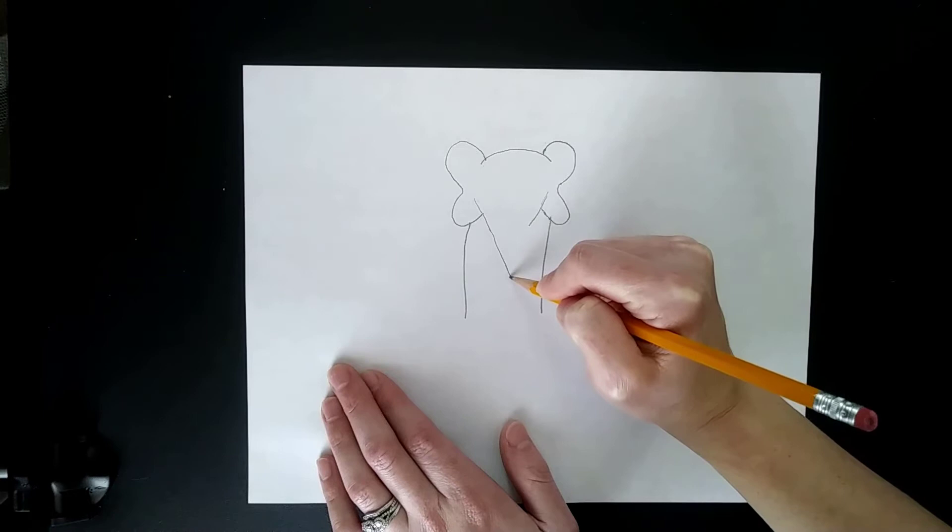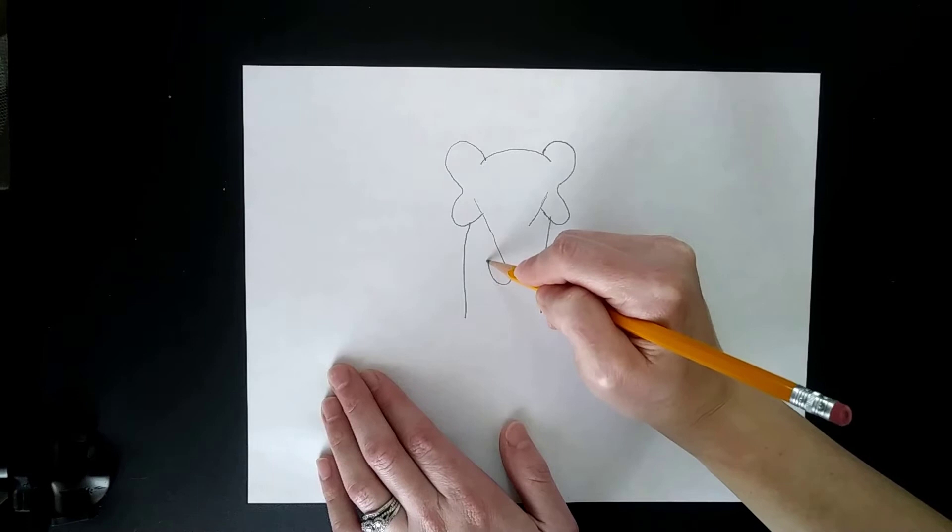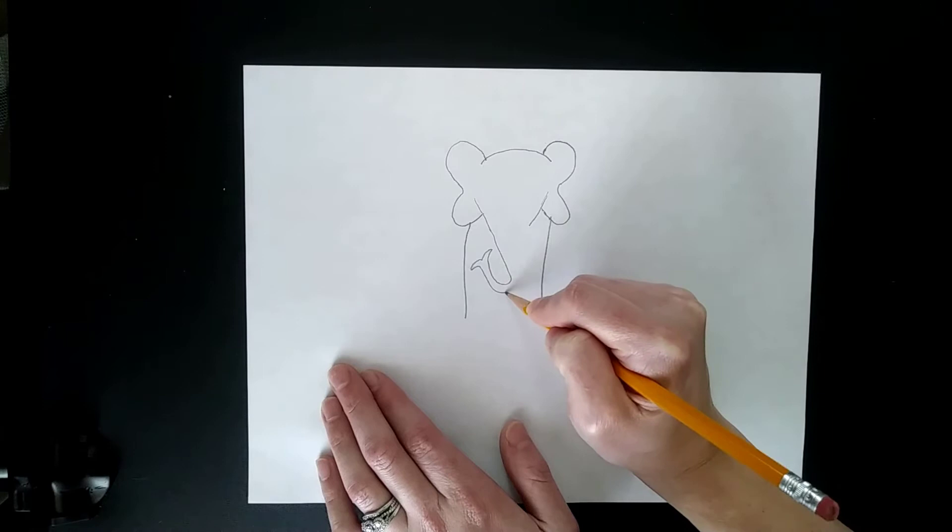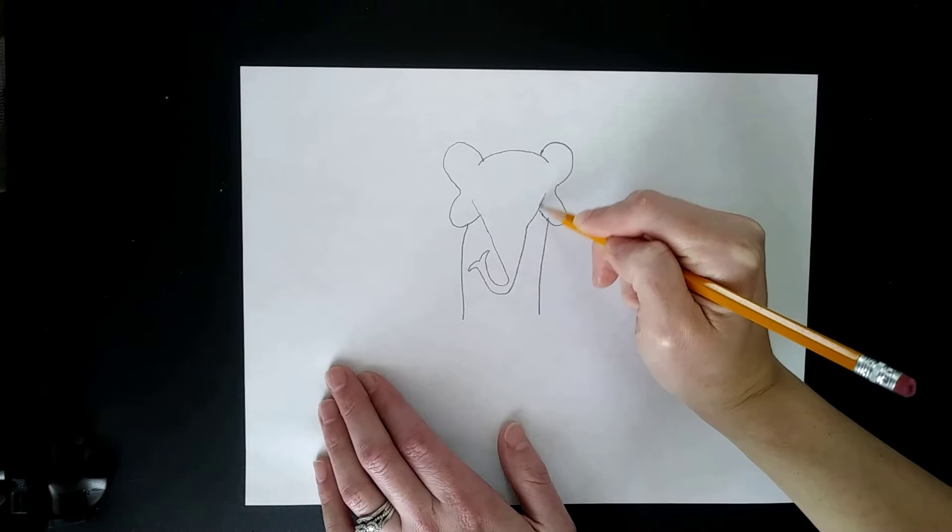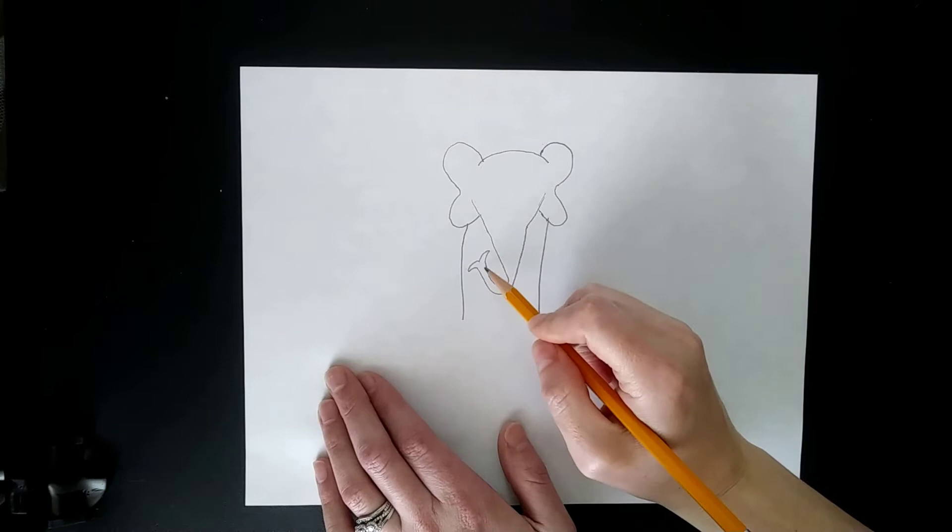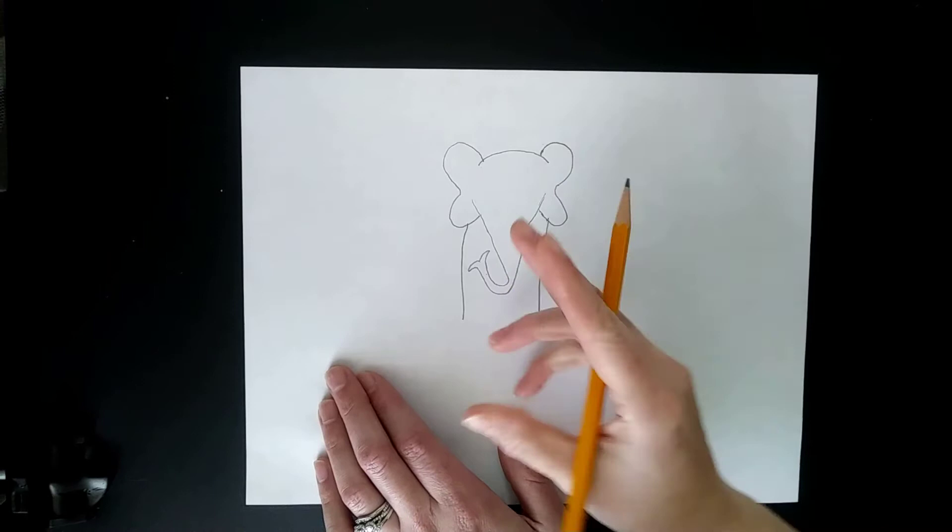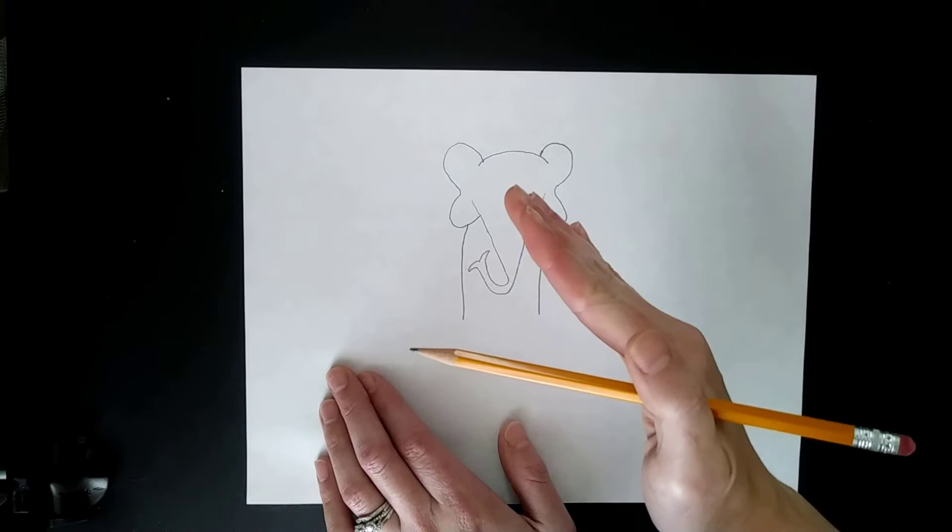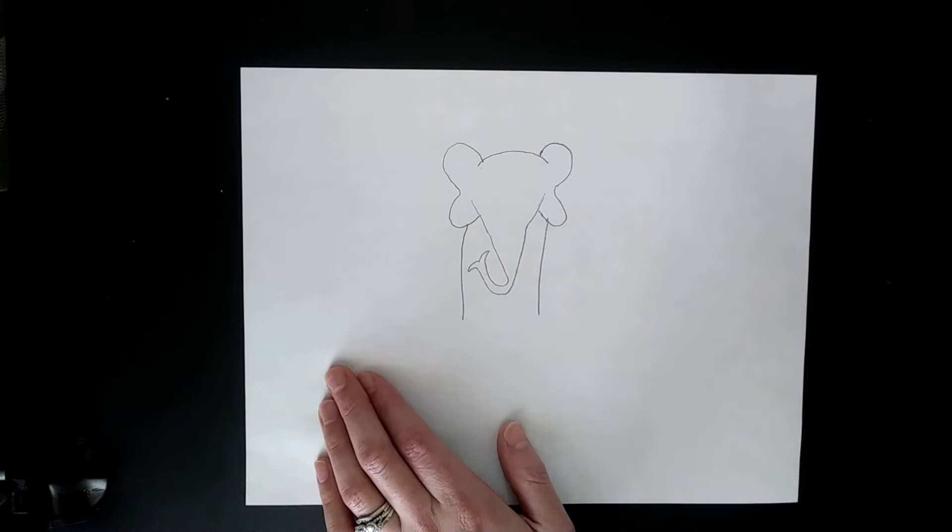Now from there I'm going to continue on my left side this curved line out. And I'm going to add the end of my elephant's trunk. And follow that same curve and connect it. I've just connected that line back to this diagonal line. And right here at the end of the trunk is where you can tell the difference between African elephants and Asian elephants. African elephants have two, one two, kind of fingers at the end of their trunk and they use those to pick things up. Whereas Asian elephants only have one flap at the end of their trunk that they use to wrap around things. So there's a fun little fact for you.